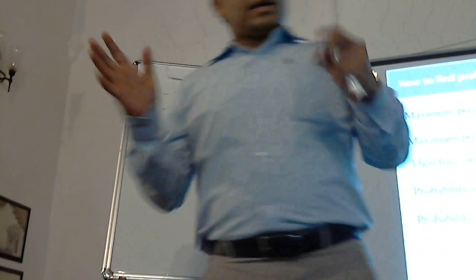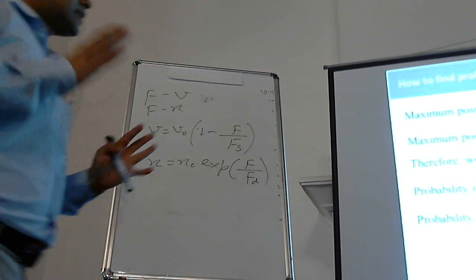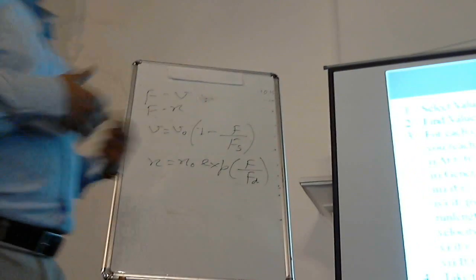Again we have two probabilities: one for stepping, and the other for detachment. I will generate a random number. If my random number is less than, let's say, PS, then the motor will step. If it is greater than PS but less than PS plus PD, then the motor will detach, and so on.